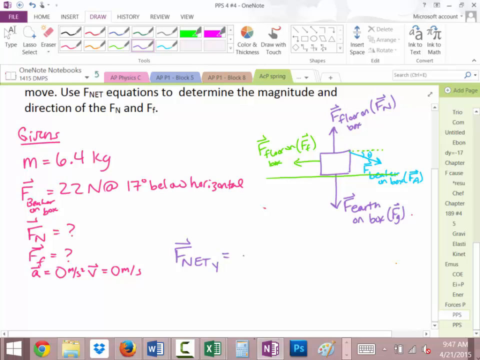All right. F-net is a Y. Friends, the only reason we write this down is because F-net means two things, and it helps us get to the rest of the equation. What does F-net mean? All right, all the forces. What forces are acting in the Y direction? Raise your hand if you can tell me one.